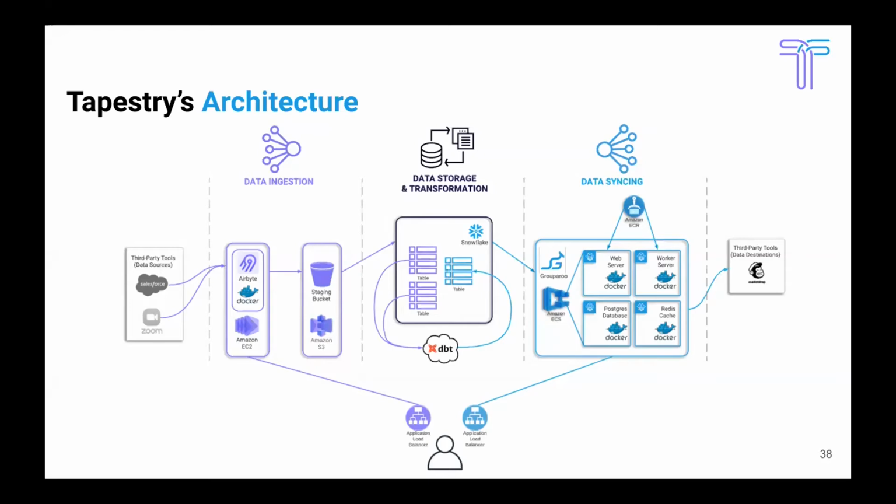The ingestion phase is where data is extracted from various sources and moves into a data warehouse. Once in the warehouse, this raw data is then stored and is available to manipulate or transform in any way needed. Often, transformation is needed at this step so that the data can match the schema of the final destination. Finally, the last phase is syncing this data into external tools that can then perform designated actions.